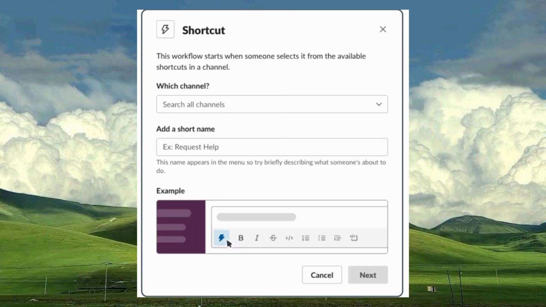Setting up a help desk request action. While it may feel like a lot of steps to set up, you can easily just click next 3 times and be done with it. But in the interest of learning something new, here are all the steps you'll go through. The first step in creating a help desk request is choosing a name and channel. This action will appear in the Shortcuts section of Slack, otherwise known as the lightning bolt.